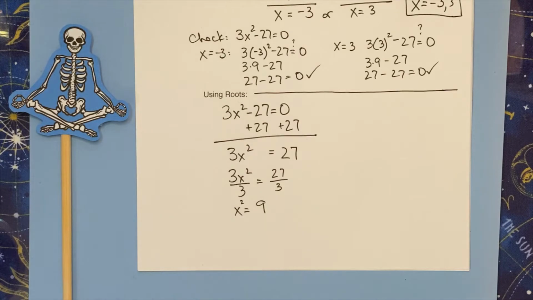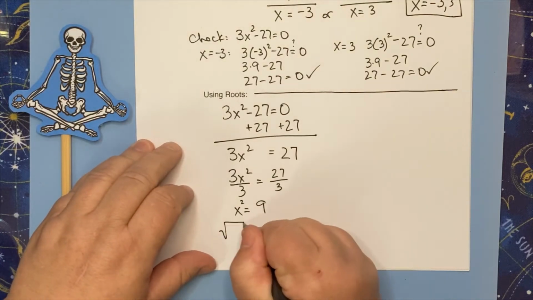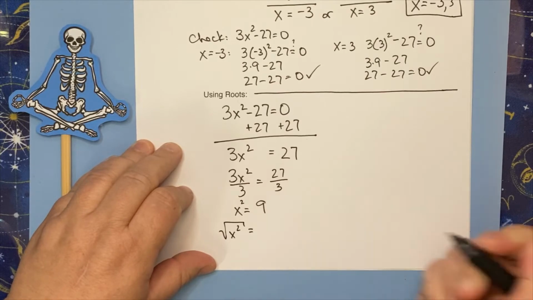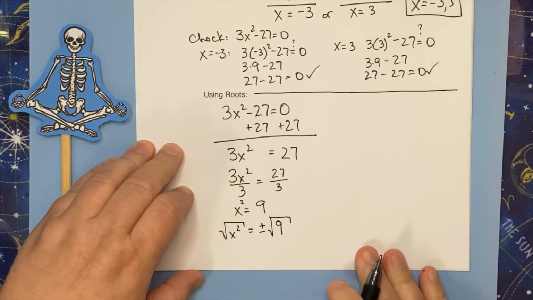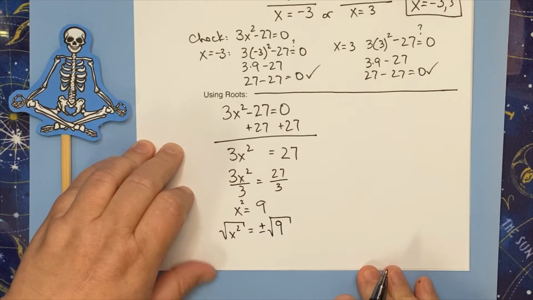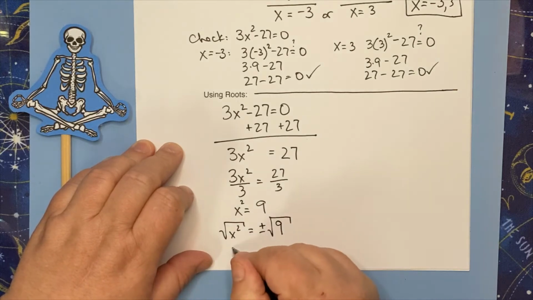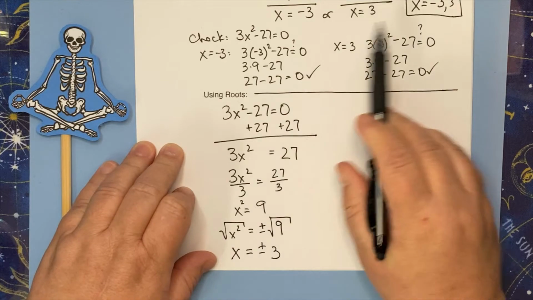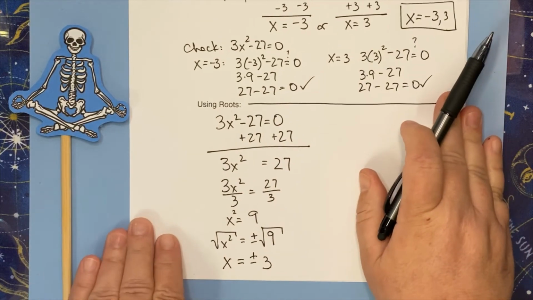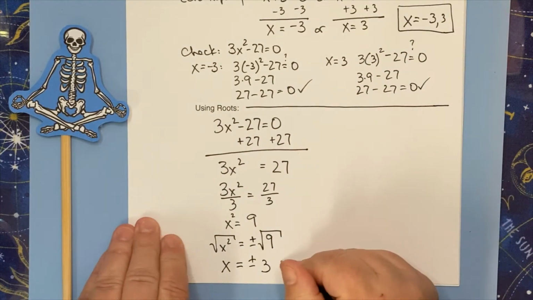Okay, next up, remember that I can square root both sides, or take the radical of both sides. But I need to remember that if x squared equals 9, we're not seeing any possible negative answers. So when we take the square root on one side, we should actually look for plus or minus on the other, since when we square things, minuses disappear. So we wouldn't still see that. So I've got x equals plus or minus 3. Oh my gosh, it's the same answer we got up there. You see that? Ooh, same answer.